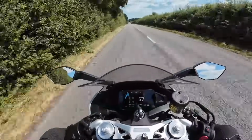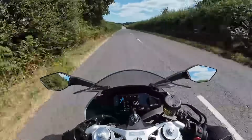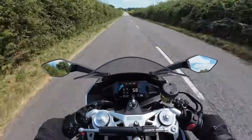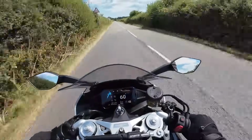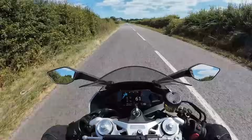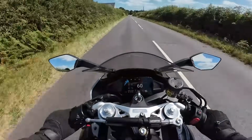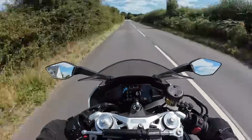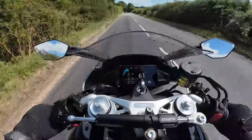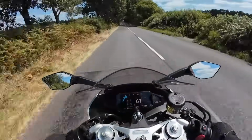Well guys, welcome aboard the absolutely amazing CFMoto 675SR-R. So we're just going to run through the bike. The mirrors are very clear. I can see a bit of my elbows, but on the whole they're absolutely fine. So this riding position is quite extreme, it's very focused, but when you're in a sports bike state of mind on the track, that sort of thing, you need a position like this.